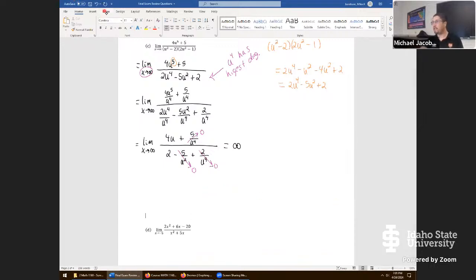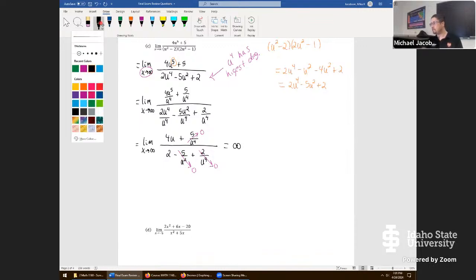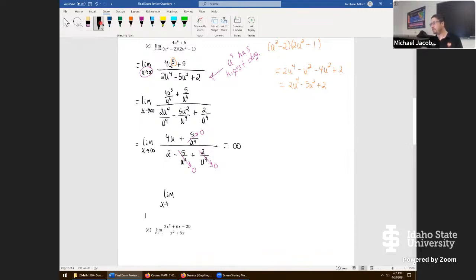If you saw instead a limit as x goes off to infinity of 4x to the power 5 plus 5, and let's change our denominator. Let's write out something along the lines of, let's say, 2x to the power 5 minus 5x squared plus 2, then this situation is a little bit different. Up here, the numerator had the highest power. Down here, the degree of the numerator is 5, and so is the degree of the denominator. That means there's a literal tie here, and you can use the steps that we used above.